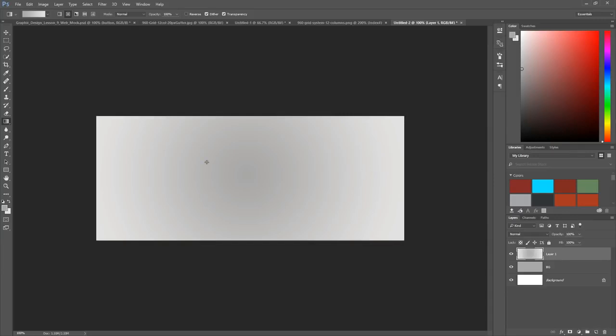Okay, and you can see, oh, actually mine is going the wrong way around there. Okay, it's going to undo that, Control Z, and it's going to go reverse. I could actually even change my foreground and background here too, so either or, because I want to go from sort of lighter out to darker. So again, dragging from the center out. Okay, and you can get that sort of nice effect.